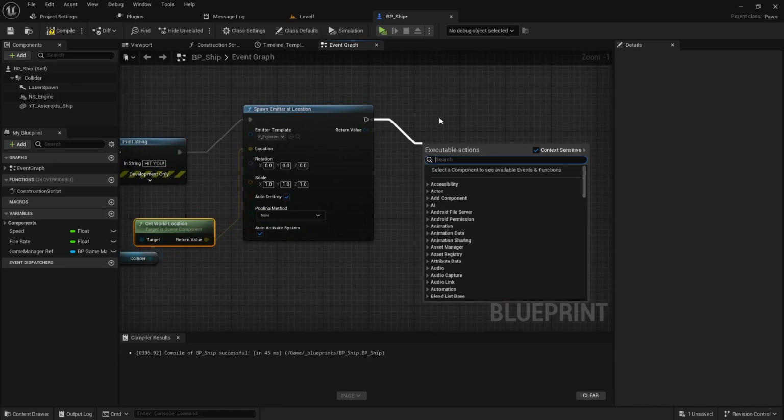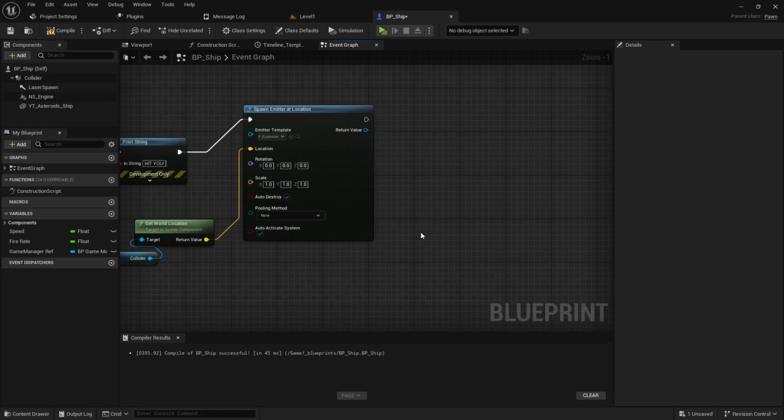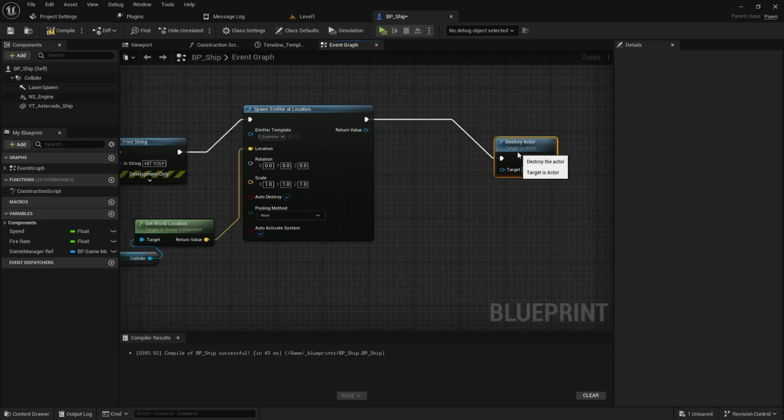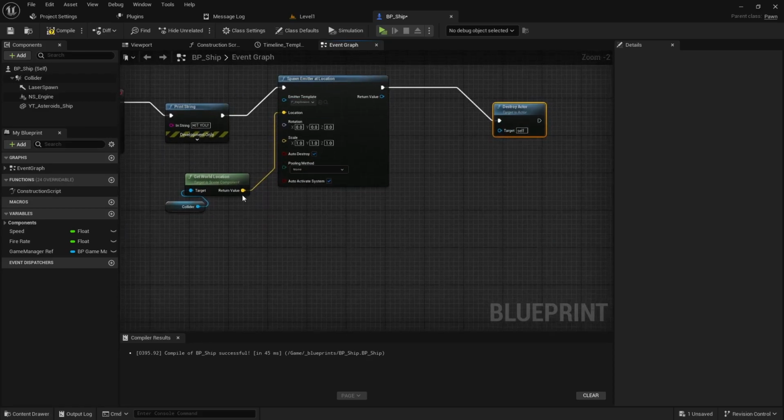And then off this we would want to call some code in the game manager to be able to handle respawning the player, because if you destroy the actor, none of the code's got to run on this, right? Basically, as soon as you call destroy actor, anything else in this blueprint is not going to run. So we need a way to handle that. So you need a game manager, basically. So we can compile this for now.